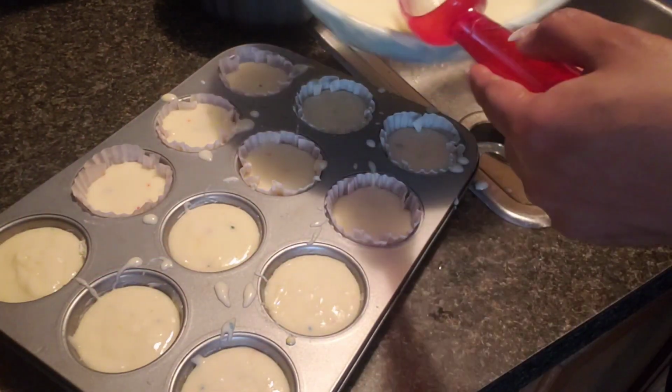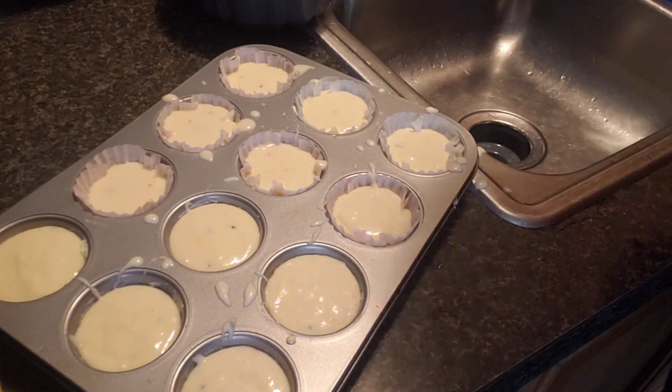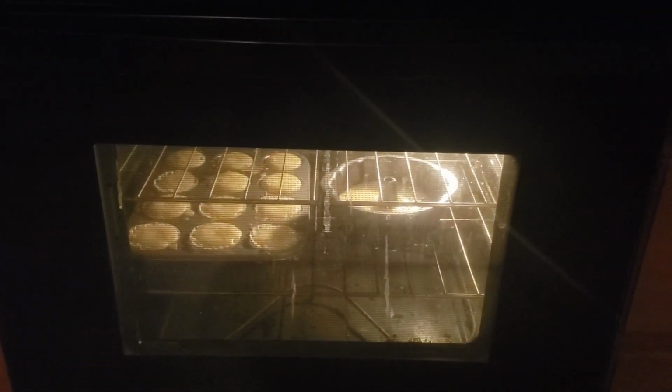Okay, perfect. All right, y'all. So, I'm going to put all this stuff in there, and I will be back, okay? Look at that, y'all. The cake and the cupcakes cooking. They'll be coming. I'll be back.